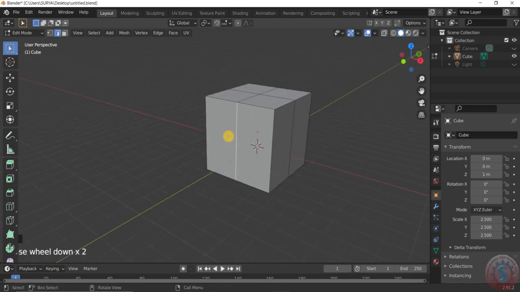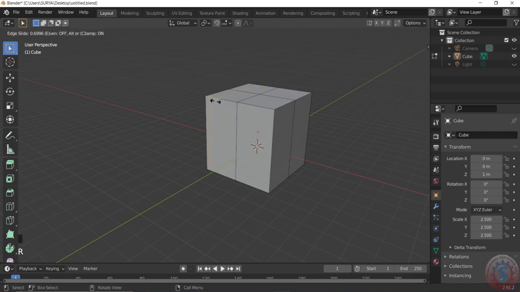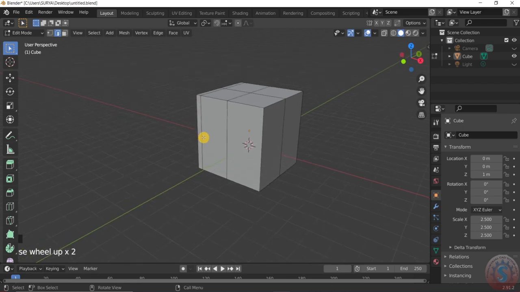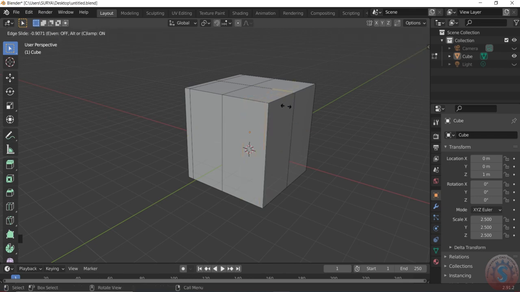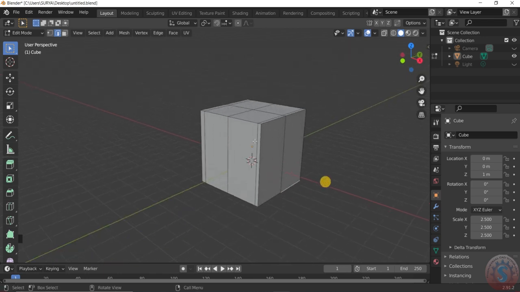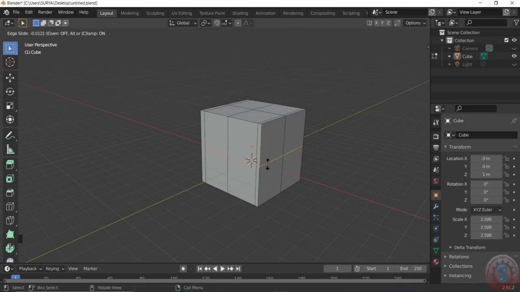Here I want to give a loop by pressing Control R and give some distance like this, and here select this and Control R and give some distance like this, and give Control R again and give some distance.